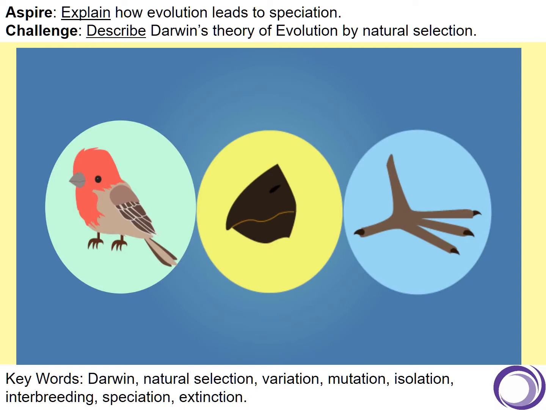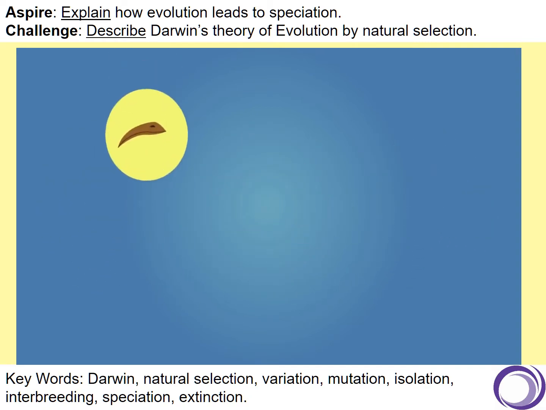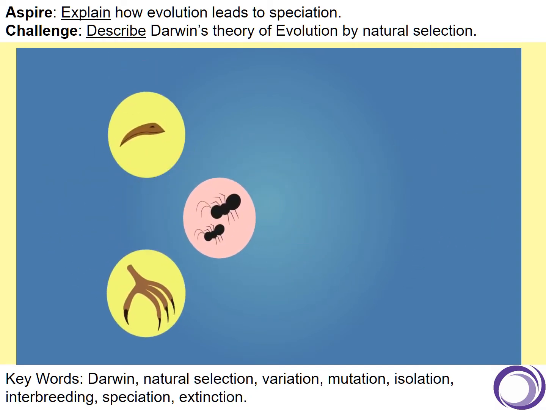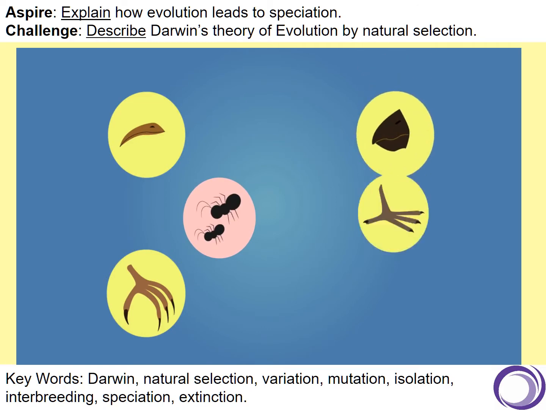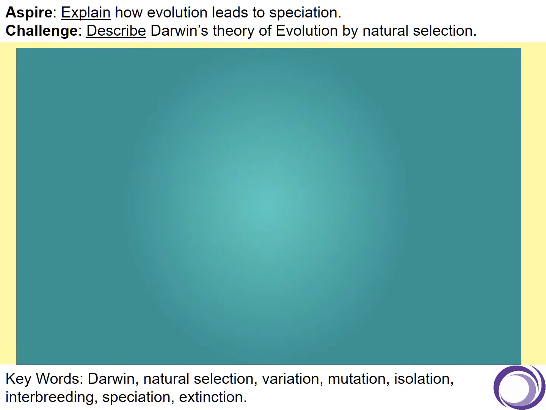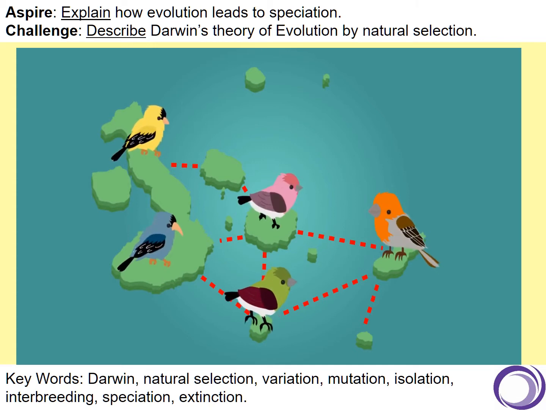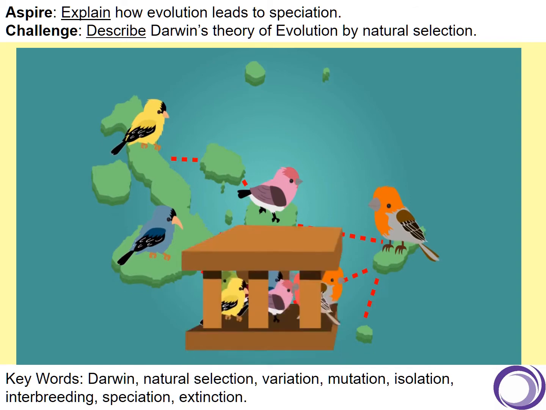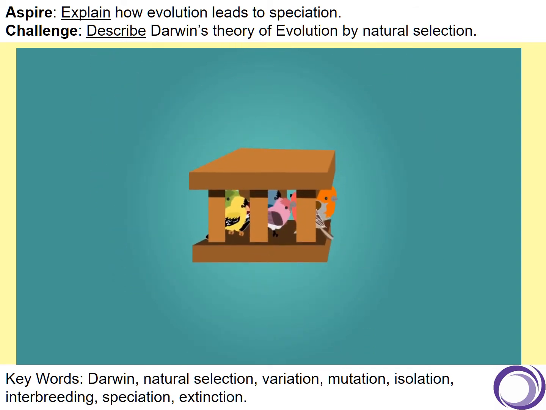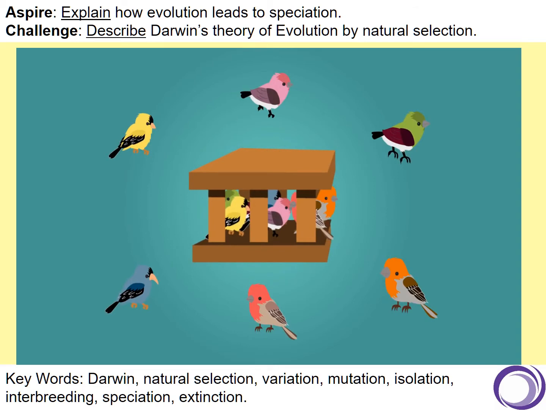These differences were attributed to the differing food sources available on the various islands of the Galapagos. Some of the birds had long, thin beaks and sharp claws suited to catching and eating insects, while others had large, powerful beaks suitable for cracking open nuts. Because of the distances between the islands, breeding between different species of finch was unlikely, and Darwin concluded that the finches must have evolved over time from the original mainland species to suit the conditions found on each individual island. In all, 13 of the birds brought back by Darwin were identified as being entirely new species, all similar to each other, but with definite variations from their common ancestor.